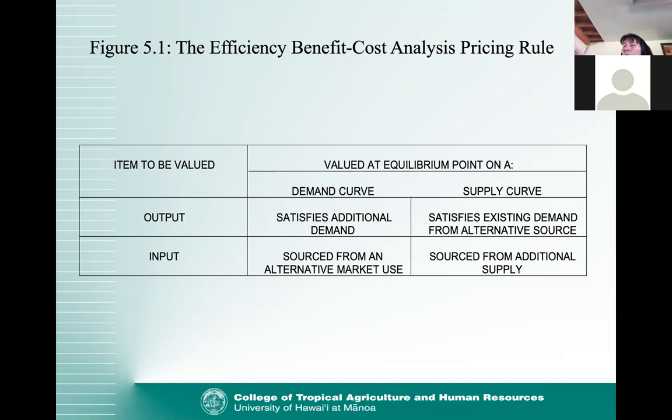Then you're really attracting from an alternative source and it's priced over there and you've got to pay more to attract it over to you. So you just go to that alternative source, you get the price, that's a shadow price. But if you're sourcing it kind of internally from the additional supply, you're going up a supply curve or you're going up a demand curve, then you need to estimate that supply or demand curve to know what that price would be. So that's where it gets quite thorny because I can't just get on the phone and say, oh, how much are you paying over there for this? And use that as a proxy for attracting it over to me. I've got to actually estimate that supply and demand curve. Fortunately for you, we don't ask a lot of tough questions on this homework or assignment.